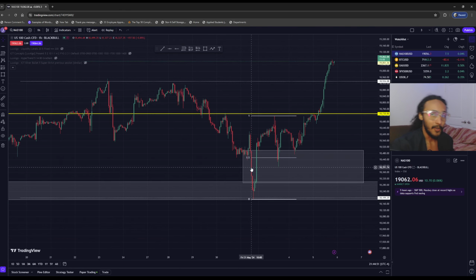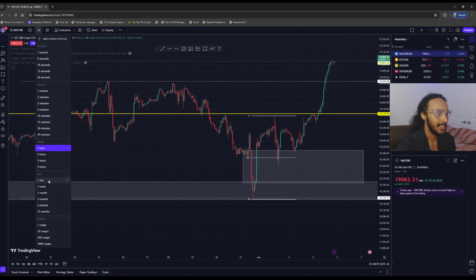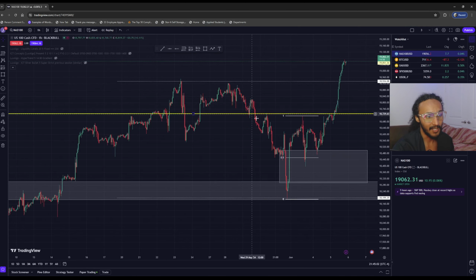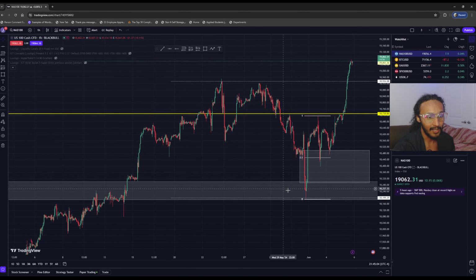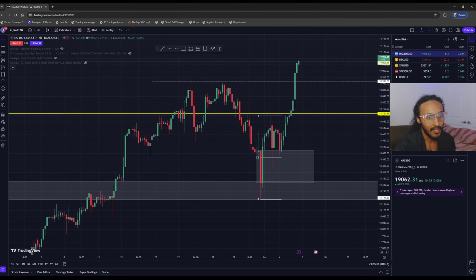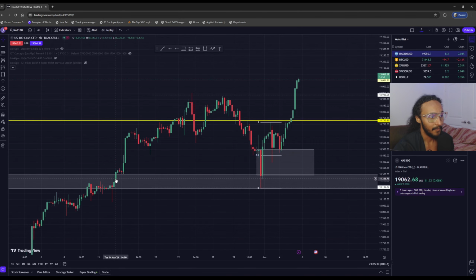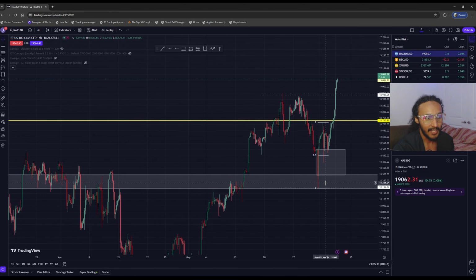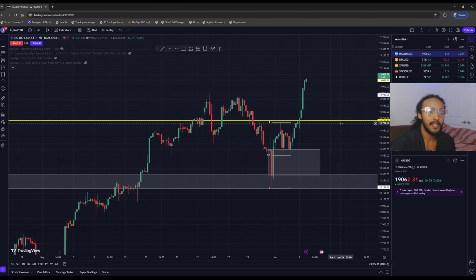But I know it's a lot. I know everything I'm saying is a lot. I'm going to try and break it down again in a different strategy, but this was just how I managed to get the moves I did. I find these big thick areas where there's just huge order areas, large time frame, small time frame. Look for these big zones, and price hits, perfect, sweeps in, sweeps out, golden.